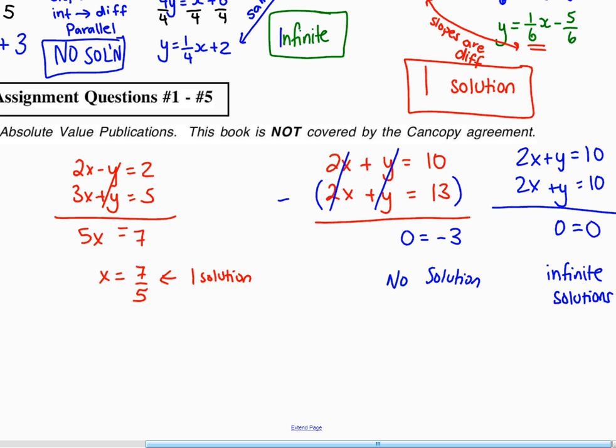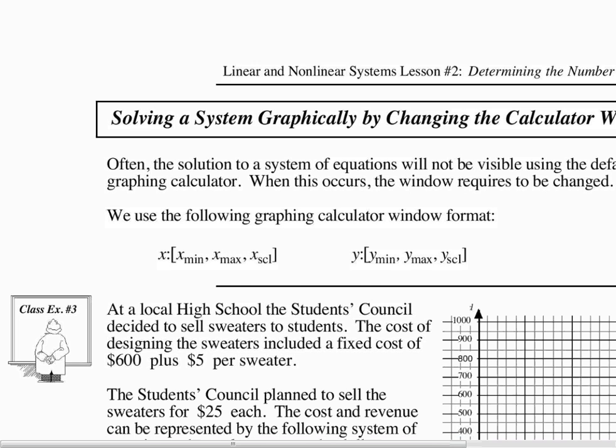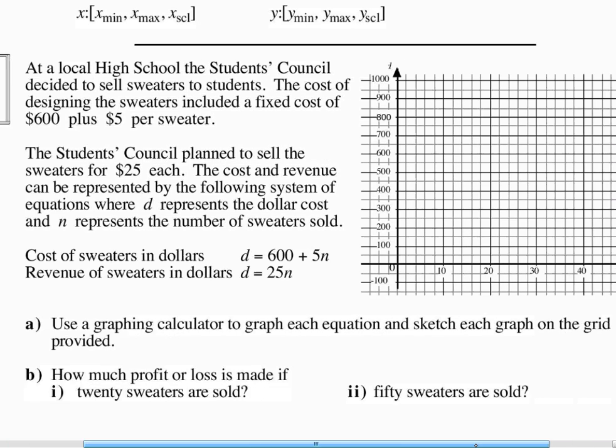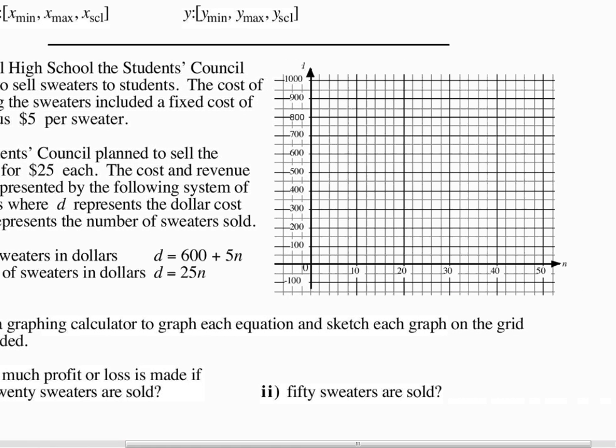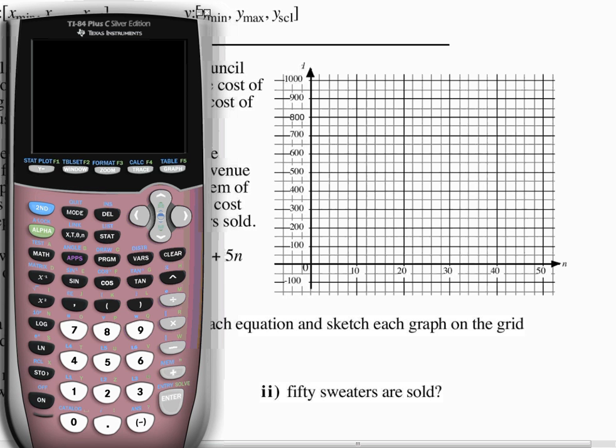Not a number of solutions, just what is the solution? There will be an intersection point. Solve algebraically. I don't think we really need to look at this unless you want to. Do you remember how to solve graphically? Yes. You type it in. So we'll just not actually write anything down. Let's grab our calculators and just practice one last time and we're done. I know we're warm.